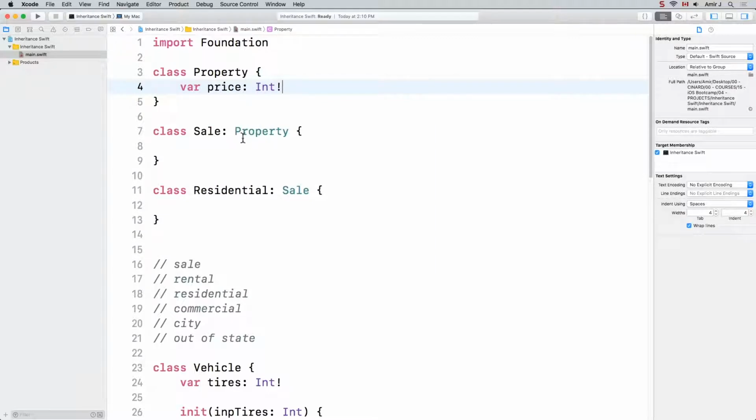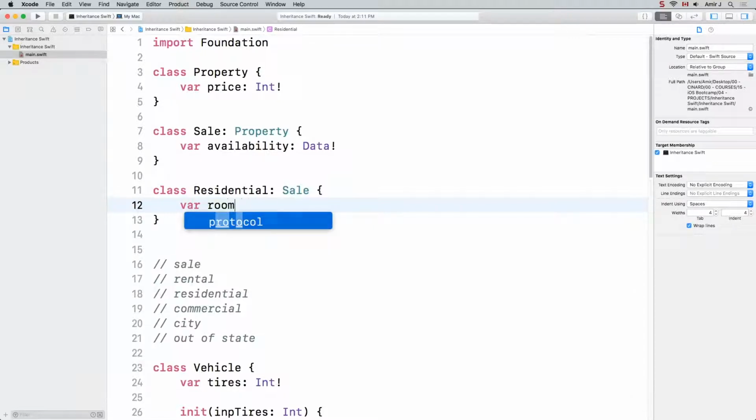And then the ones that are for sale also have availability, for instance. So let's go ahead and say var availability, and that's going to be a date, right? And then the ones that are residential have something called, say, rooms, which is the number of rooms in that residential property for sale, and so on and so forth.